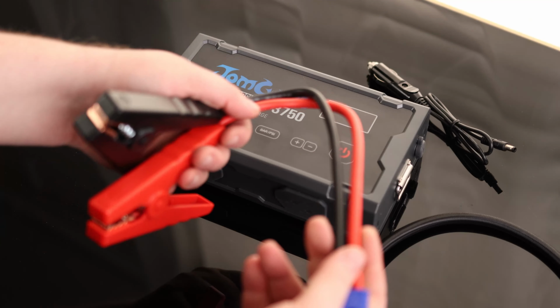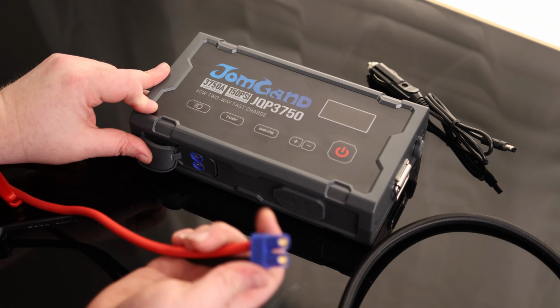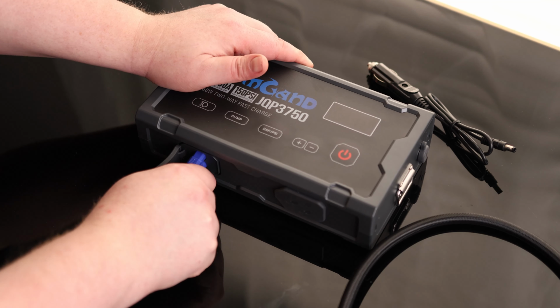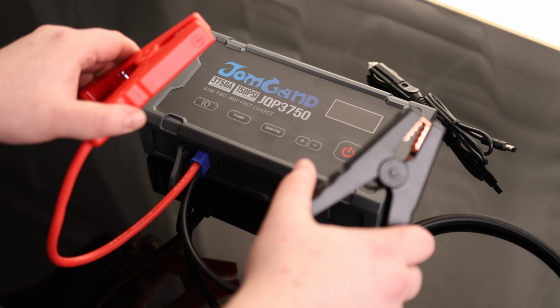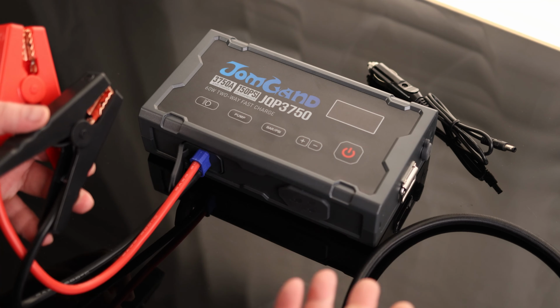On the back, it looks like we just got some vents for the airflow, and then we got our instructions on the bottom. So I really love these things for jumping a car just because, especially if I have to jump somebody else's car and I don't know what the condition of it is, I don't want to even think about damaging my car. So all we really have to do, plug these things in, connect the positive, connect the negative, hit the power button, and then start the car. And it's really that simple.